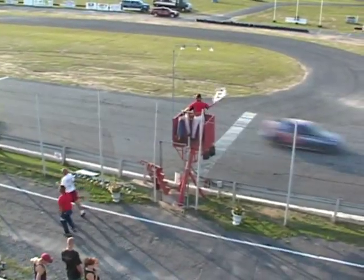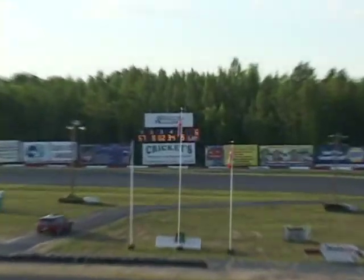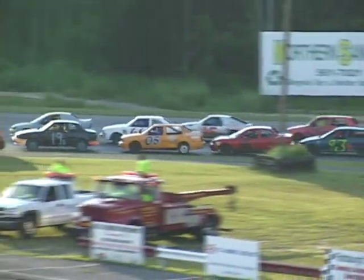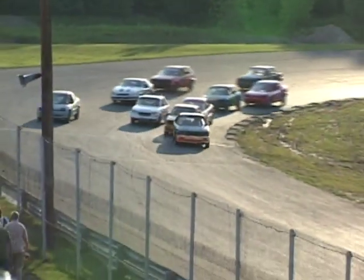Kurt Seymour will win the first qualifier for the Bombers. Brock Bigor second. Chad Collins gets the third spot. Fourth goes to Josh Lavarnway, and Jason Blondo rounds out the top five. Josh Laporte in the 45, Malcolm Woodward in the 46. 93 is Eli Bishaw, the 75 of Cody Myers.